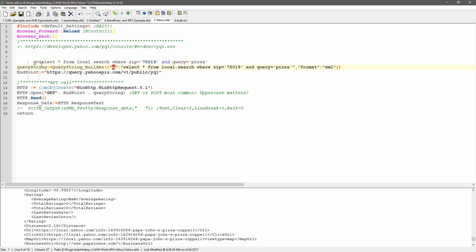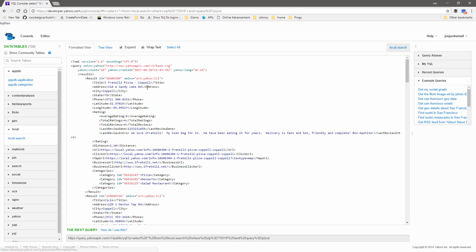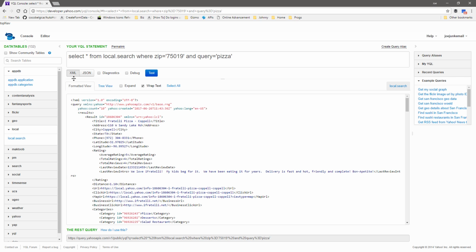I put q, and then this is where you would put the query, and it looks like that's exactly what I did, I put that into here. Interesting. Did I delete it? Oh, I see. I didn't realize it got rid of the JSON and the XML when I was doing that.